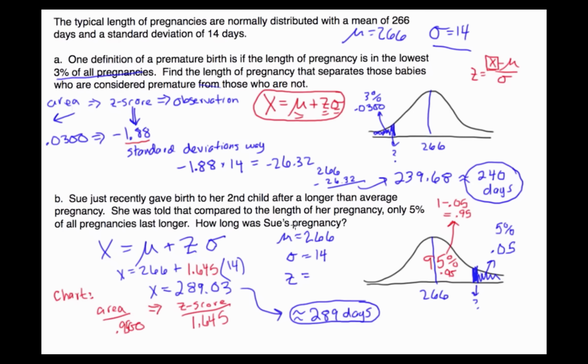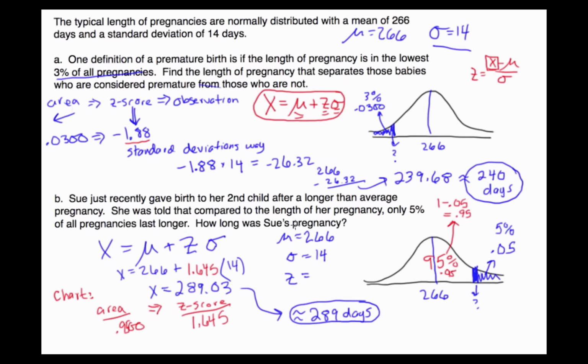In the previous video, we were given the area underneath a normal curve, and we needed to use our z-score chart to find a z-score, and then knowing what the mean and standard deviation were, we were able to decipher what observation is associated with that given area. So we used a rearranged z-score formula to solve for an observation when we were given the area.